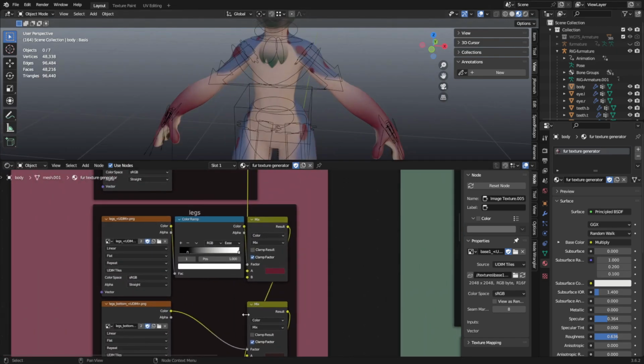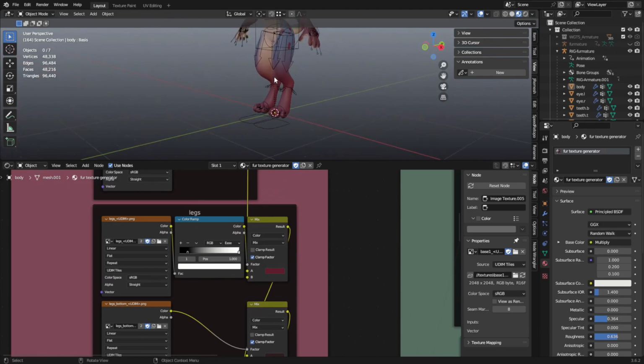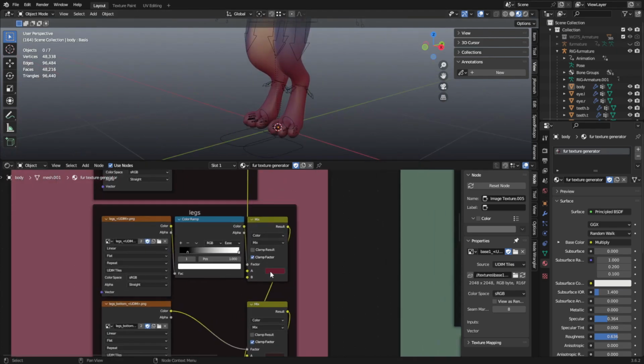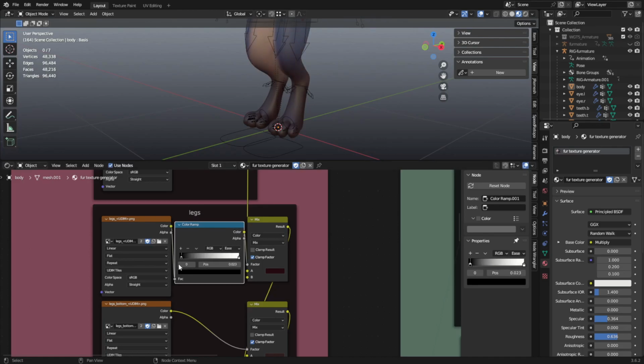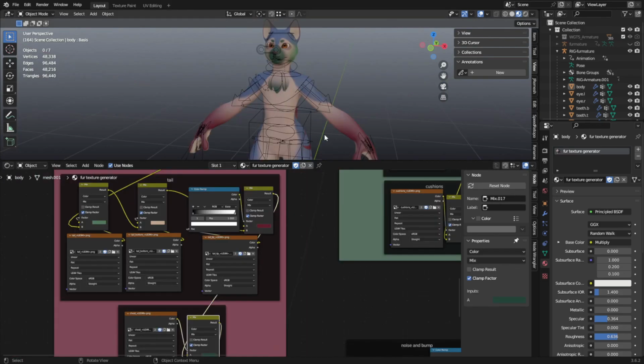You can change the gradients. Let's go to legs. Here you can change the color, and here you can change the gradient, how far you want the color to go, how sharp do you want it to be. So you can basically change a lot.